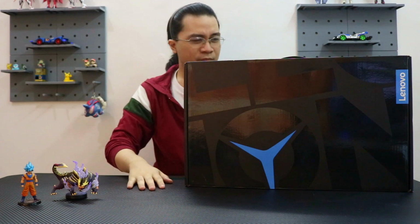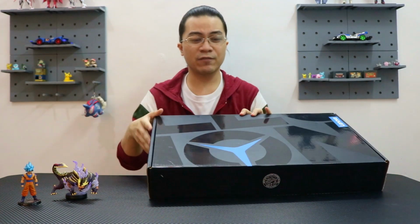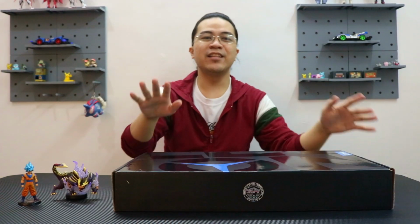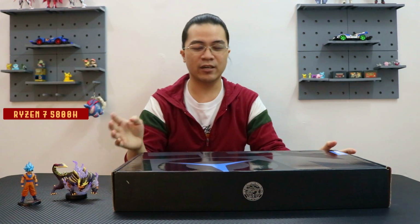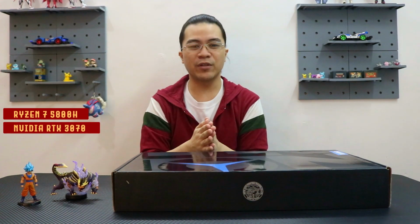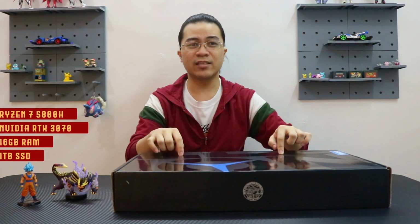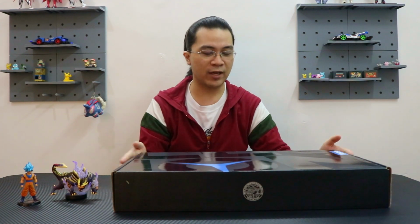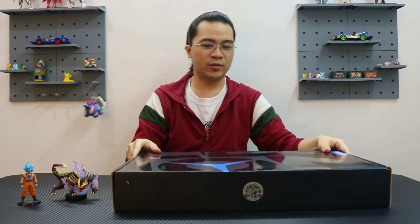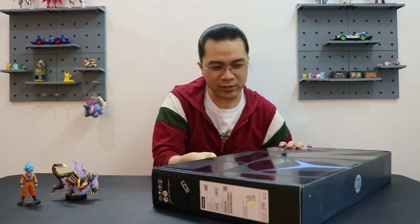So yeah, I think all of you are familiar with the specs of this one. So again, as I've said earlier, this is the Ryzen 7 variant of the Lenovo Legion 5 Pro. So we have here the R7 5800H, the RTX 3070 from NVIDIA, 16 gigabytes of RAM, as well as a 1TB SSD. So that SSD is what I got upgraded for my unit. So I have 2TB instead of the one which is in the factory default out of the box here. But enough of the specs, and so let's move on and take a look at the laptop itself.